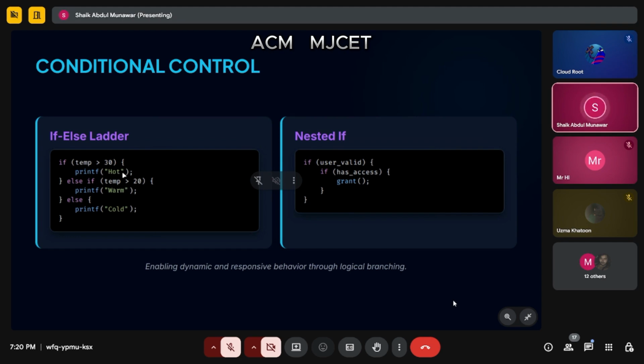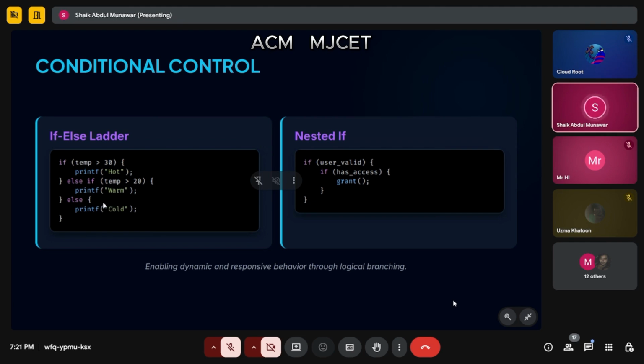अगर कोई यहाँ पे से true हो गया तो it prints this. For example, if it was 35 and the condition was true, hot will be printed, and it just skips everything below it. And if the temperature was 25, it skips the first one, comes down to the second one, prints warm, and skips the code below it.